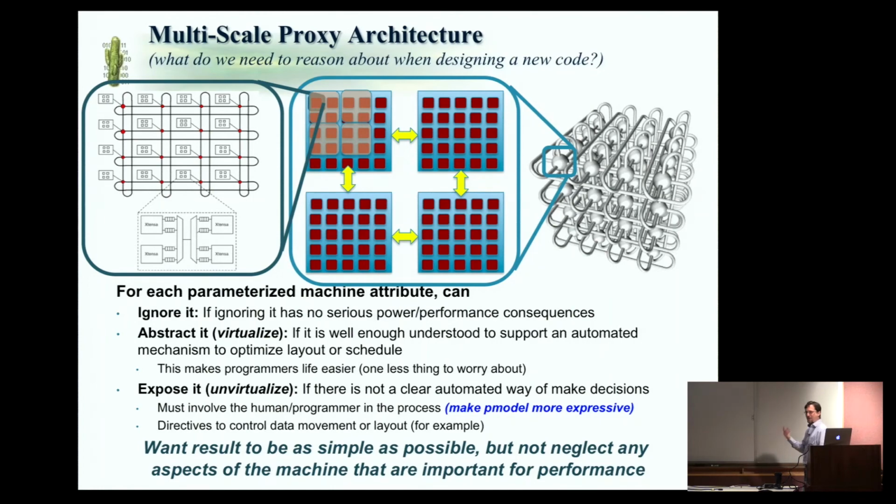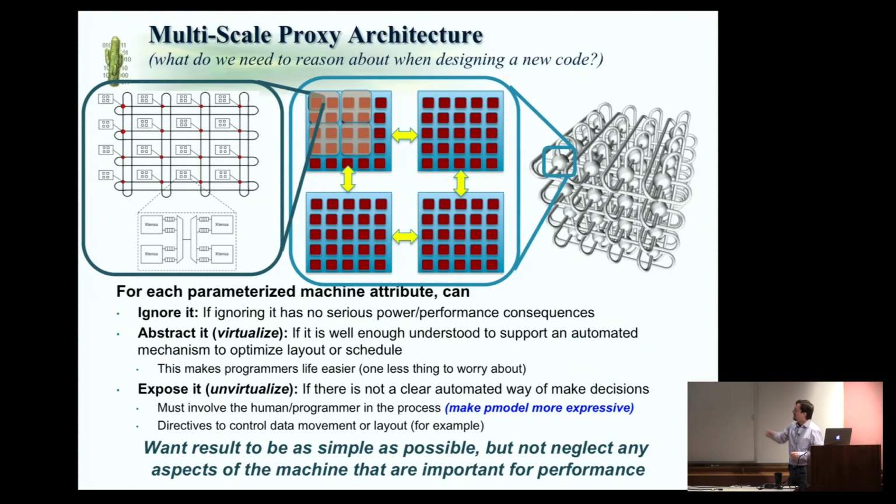If you can come up with an automated method of parallelizing a particular piece of code, then you should do it. It gets it out of the way. There's other things that you want to unvirtualize. For example, modern programming languages don't allow you to specify information about the topology of the problem that you're solving. When you're writing the algorithm, you know in your head what the topology is, but the programming language doesn't let you express it.